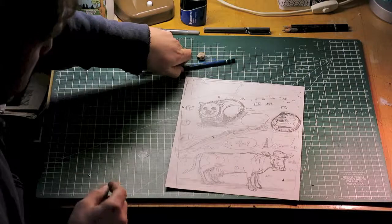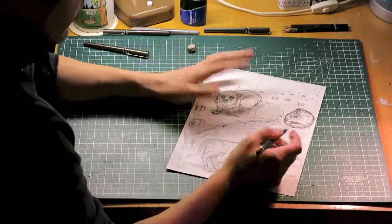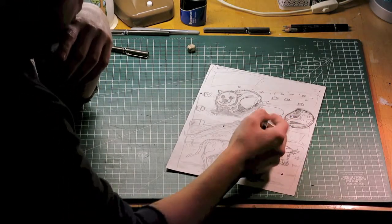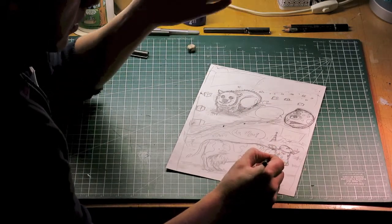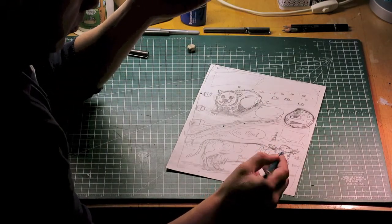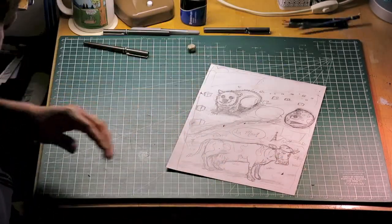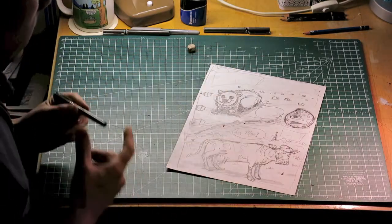Okay, so here we are. I didn't want to bore you with the details of sort of whittling away at this. I spent a few minutes on it and did some more shading, changed the word bubble, more shade, cut some things out. I actually gave the cow somewhat of a neck, which she didn't have before. So that's good. It's all pencil drawn, and now inking.